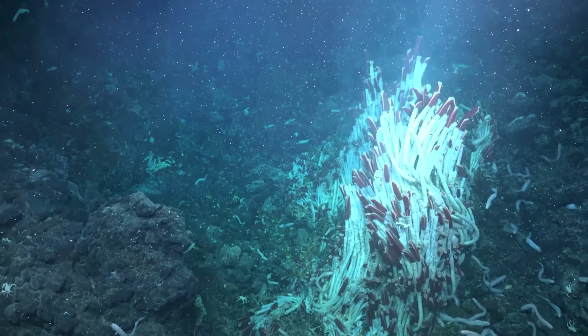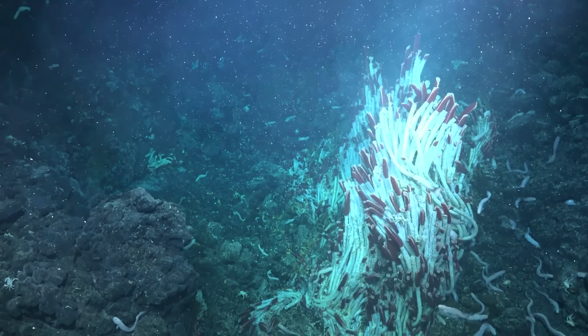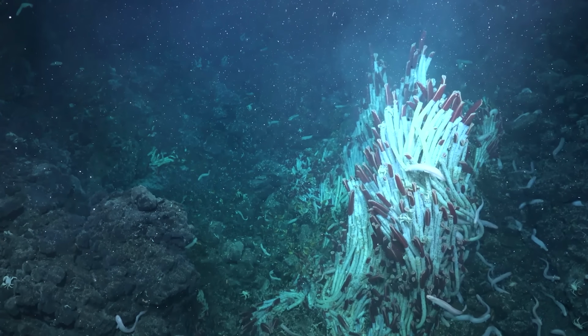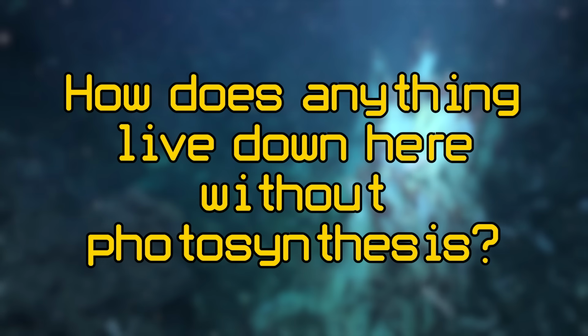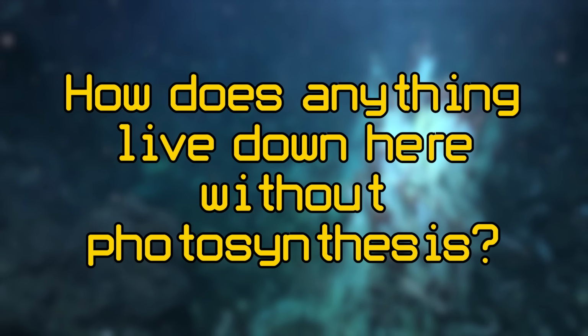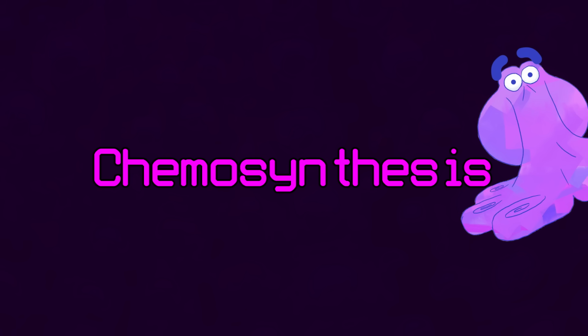Of course, it didn't take long for the field of biology to come around to the vents, and one of the biggest questions biologists had was, how does anything live down here without photosynthesis? And the answer to that was chemosynthesis. Although, apparently, the proper term is chemolithoautotrophy. So that's a word, right?